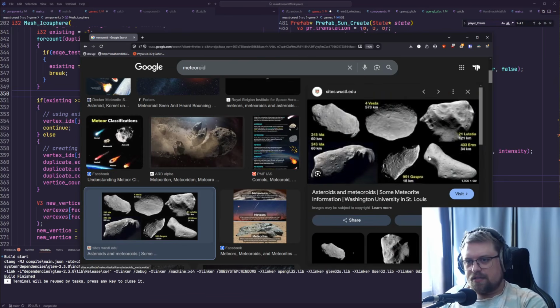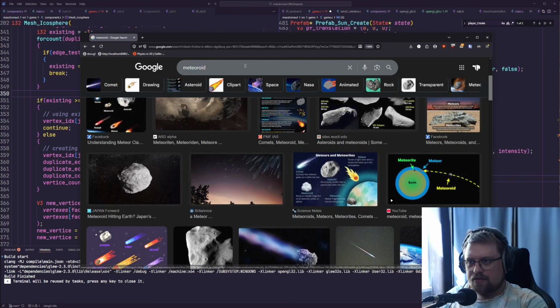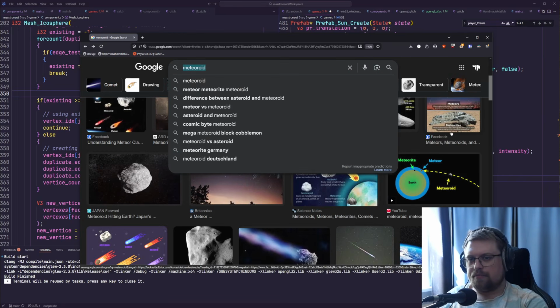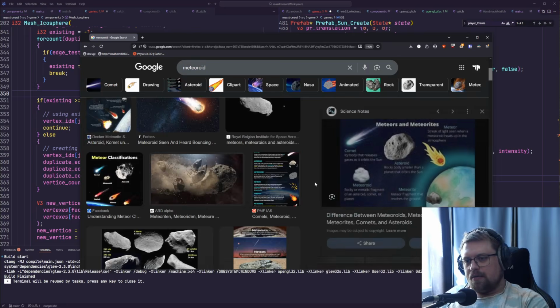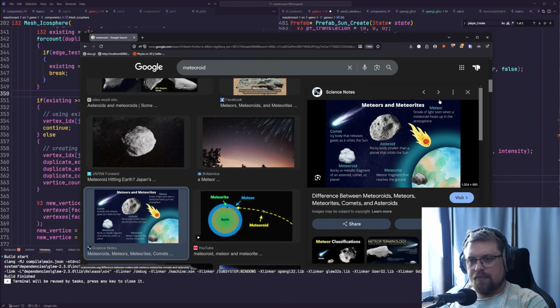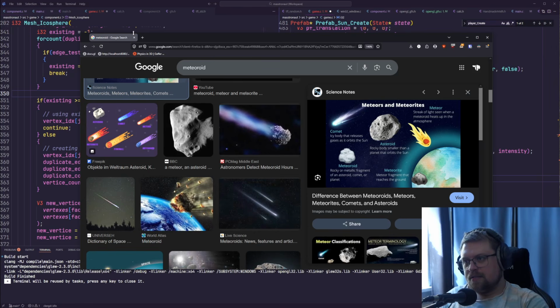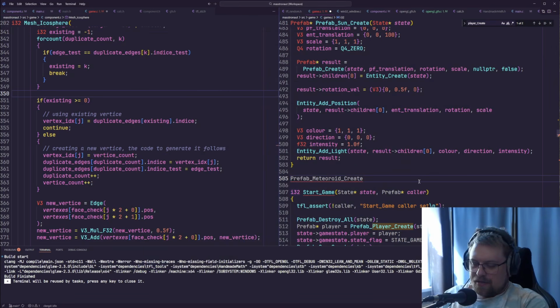So I was under the impression that asteroids were made of ice and meteors were more metallic, but there seems to be some kind of overlap around the terms. So yeah, you see, meteor is when it's in the atmosphere. Meteorite is on the ground. Meteoroid is in space, and asteroid is larger than a meteoroid. And then comets, I guess, are made of ice. So yeah, we are creating this.